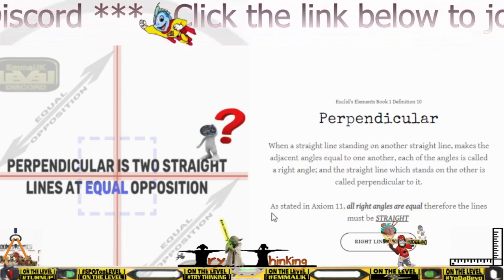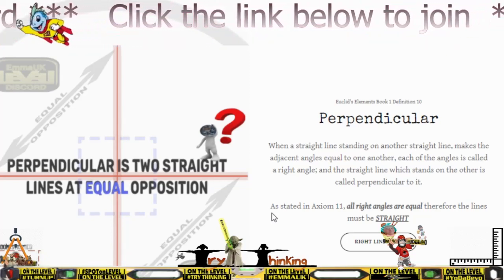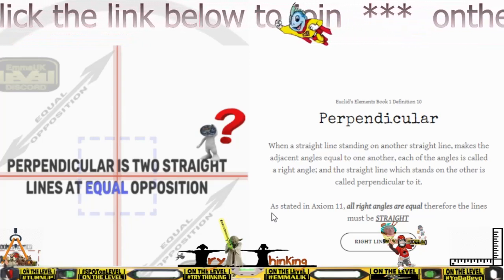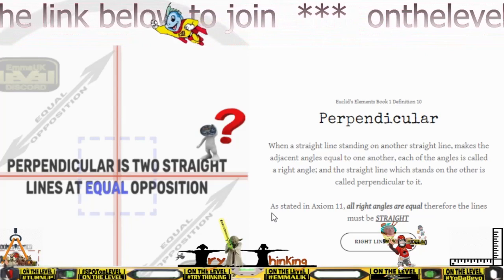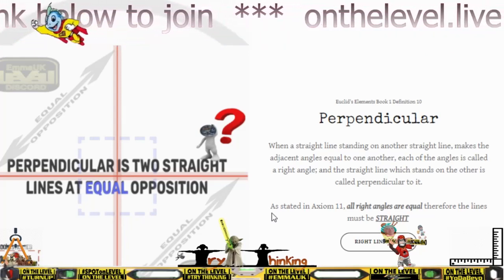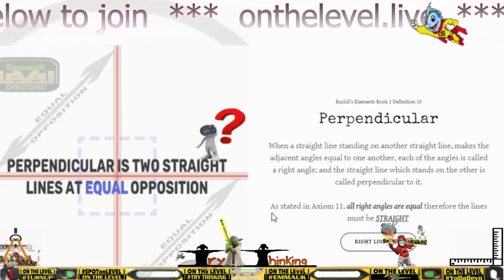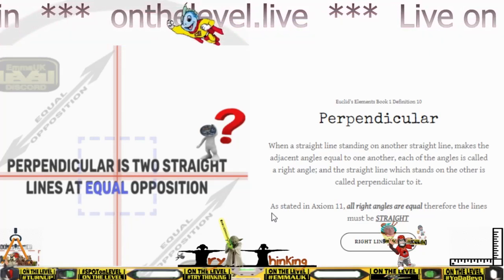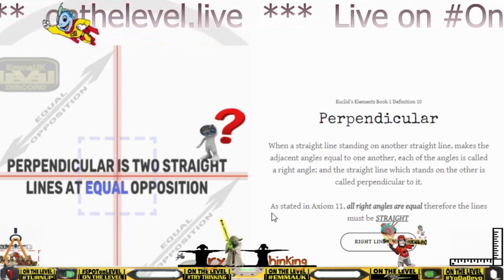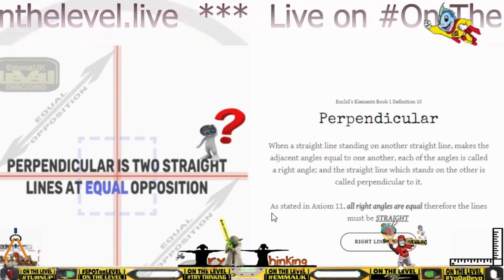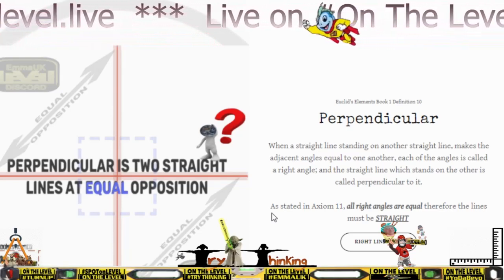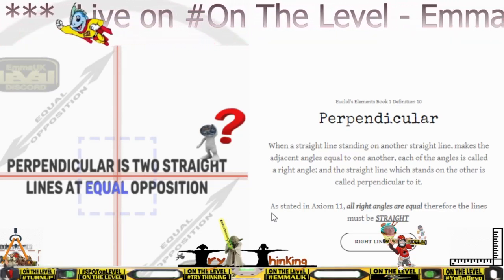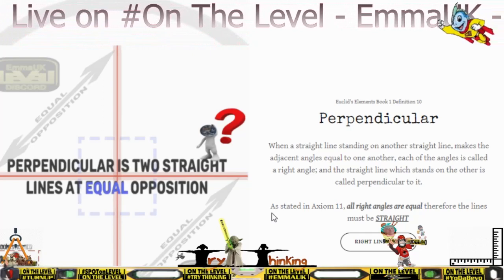Also shows that you need two straight lines to make an angle. Because to make an angle, you can't have all right angles being equal if any of the lines are curved, can you? Because you can't have an angle like that. So, no, that you can. The angle is only defined by the intersection of the lines, the two straight lines. The lines or whatever is beyond the intersection doesn't have to be a line. The angle is just at the intersection. No, the angle is at the intersection of two straight lines.